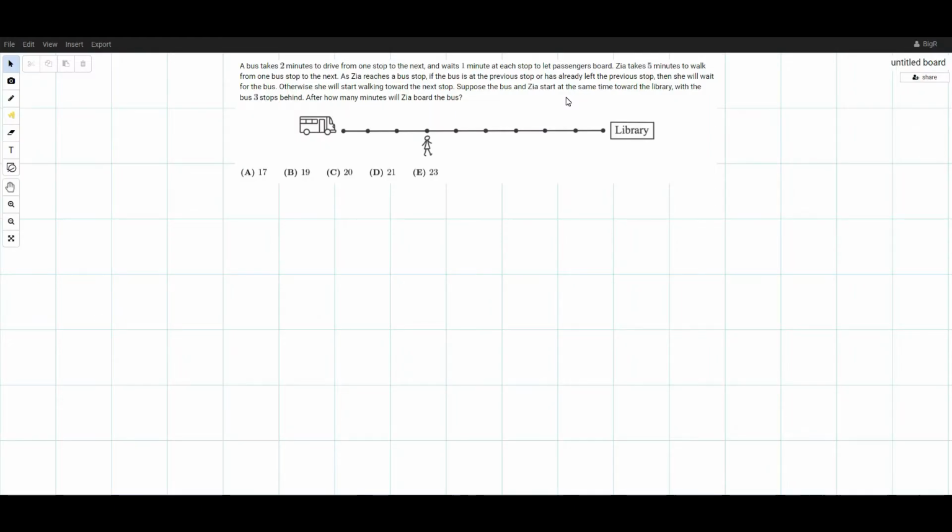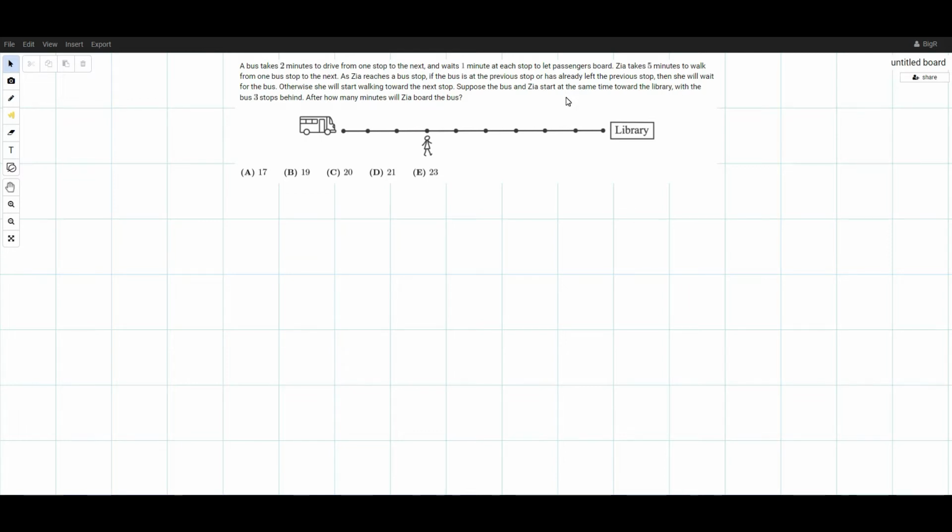Hello guys, this is Ronit from MathX, and today we're going to be solving number 22 from the AMC of 2020. Now in this problem, we can solve this using a very clever technique which is very rare, but it's called showing your work. But anyways, without further ado, let's get started.